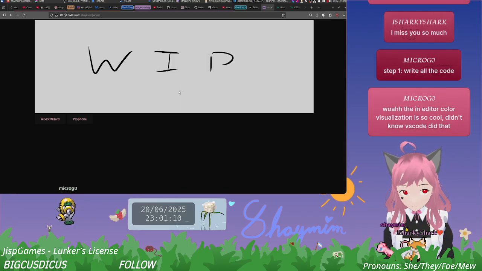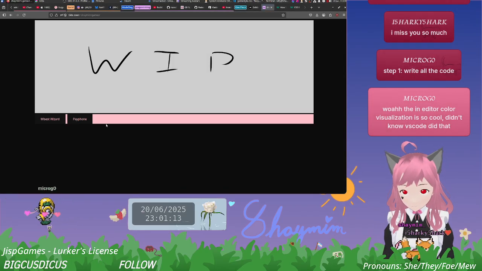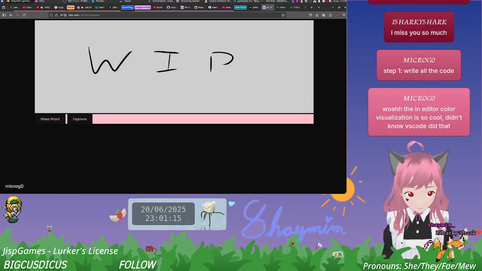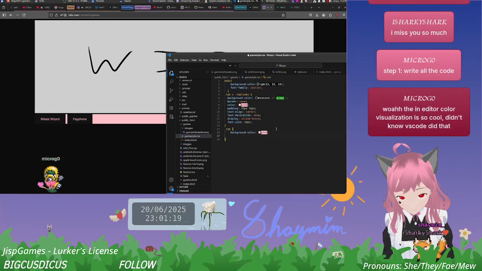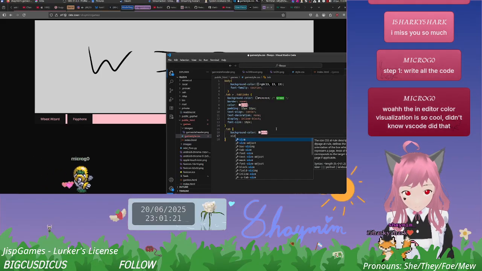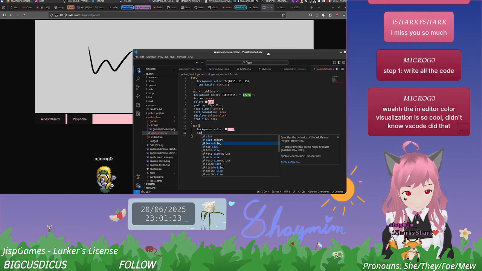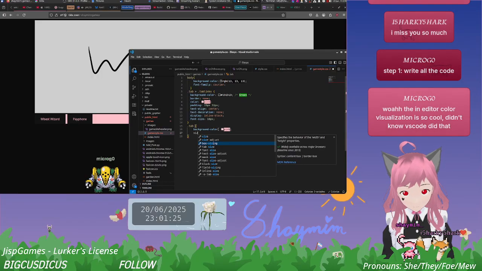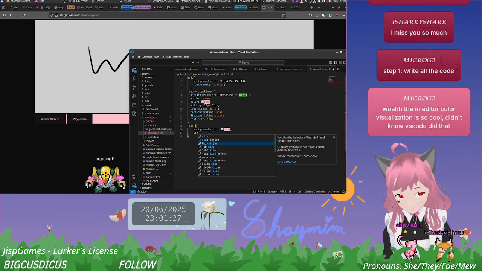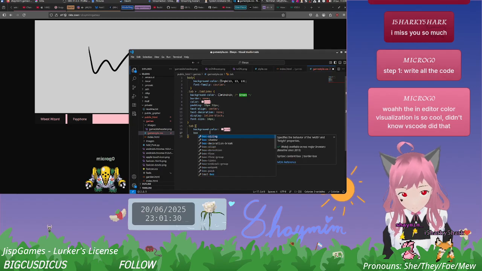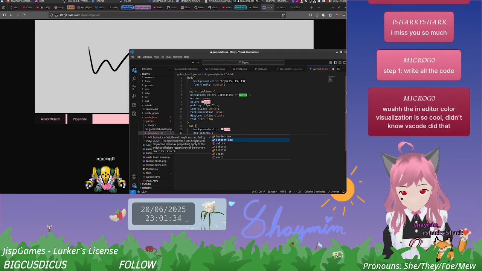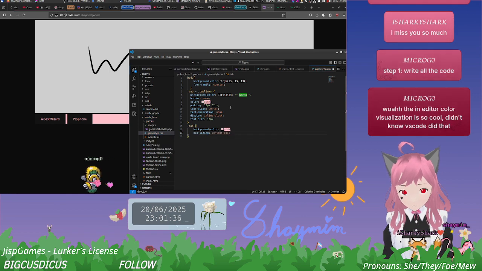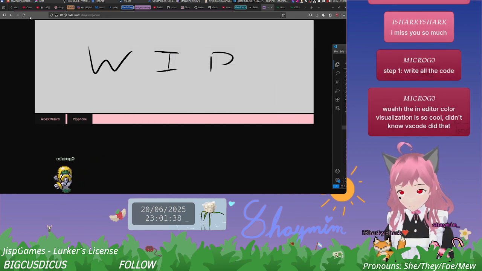Let's try that. Okay. This is what I want, but not quite. Right? So if I say box sizing, I forget exactly what the thing is, but let's try content box. I forget.